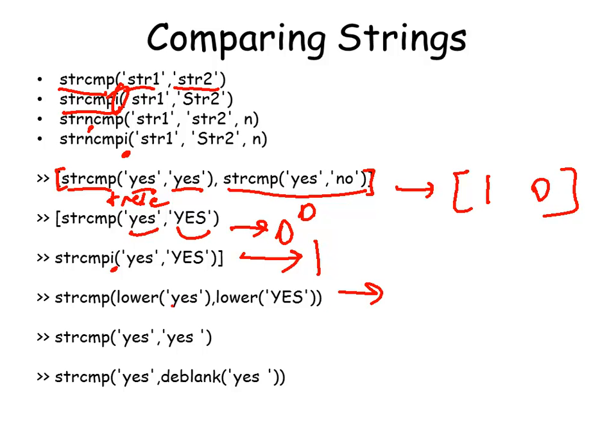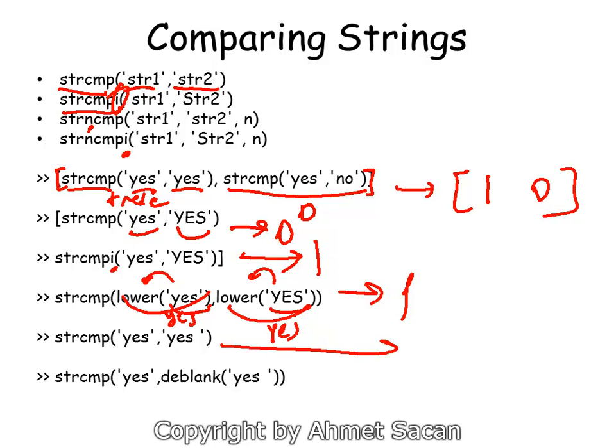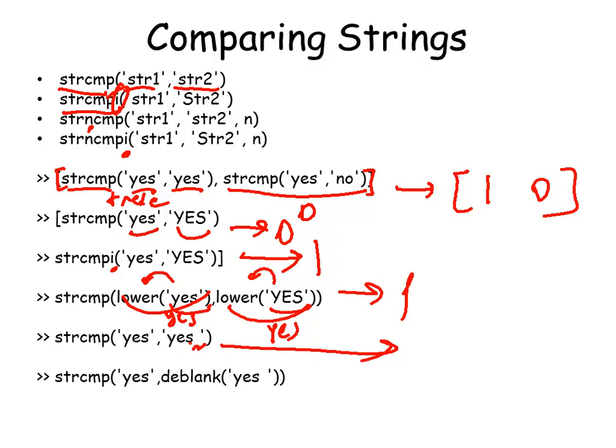It'll be true. You are first taking each of the inputs and converting them to lowercase words. So the result of this will just be small case yes, and the result of the second argument will again be small case yes, and the result will be true. The next example, false. There is a space character, which will result in false. Next one, true, because I'm first removing the blank spaces, which will result in yes, and then comparing the two words, which will give me true.